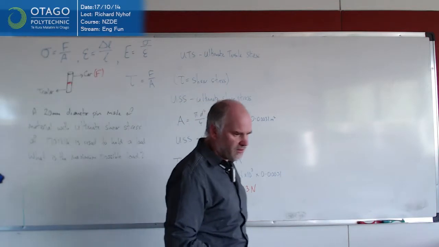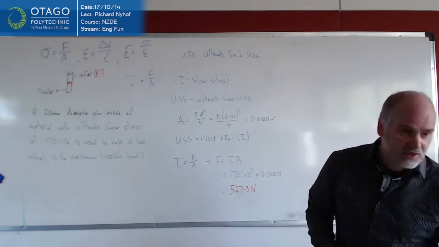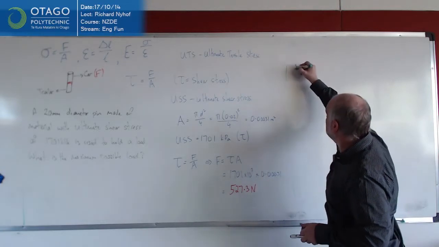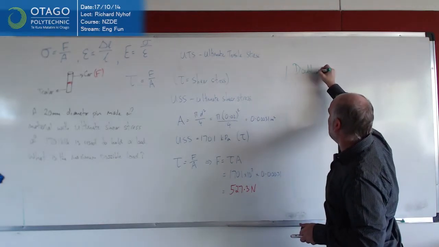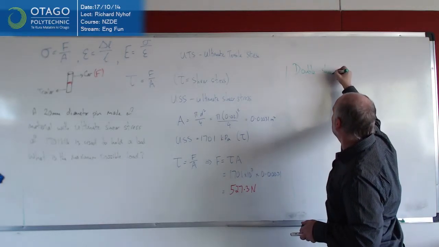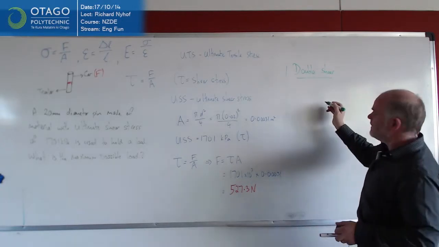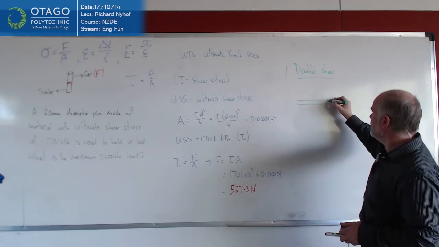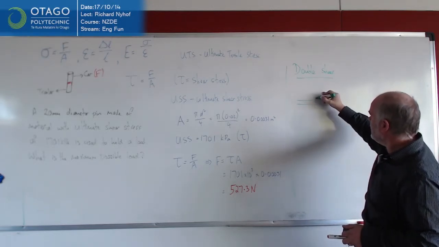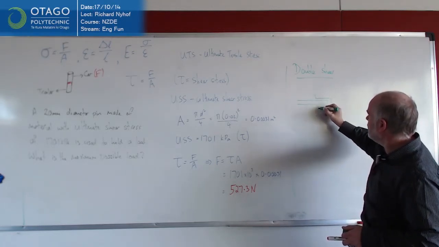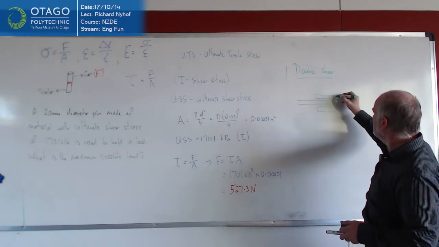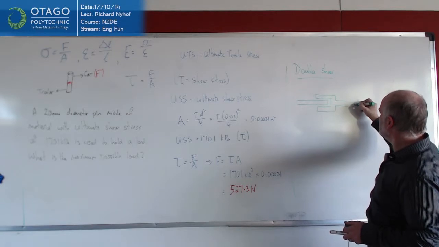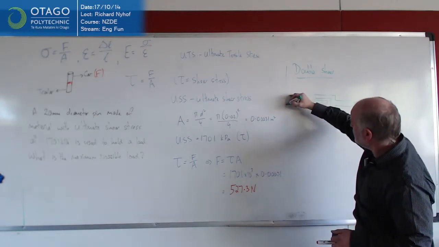And the only other thing you need to know in that context is the concept of what's called double shear, or sometimes you even get triple shear. But it's a situation where, imagine you had the trailer drawbar, and the coupling that was holding it onto the car looked like this. Okay, so here's the car on this end, here's the trailer on this end.